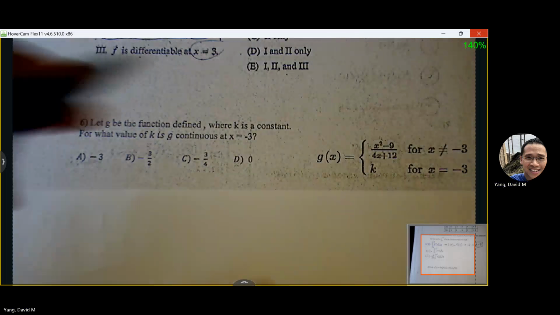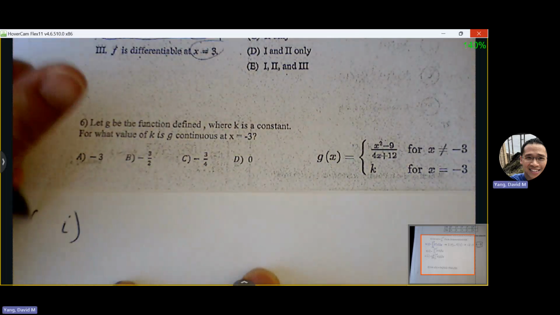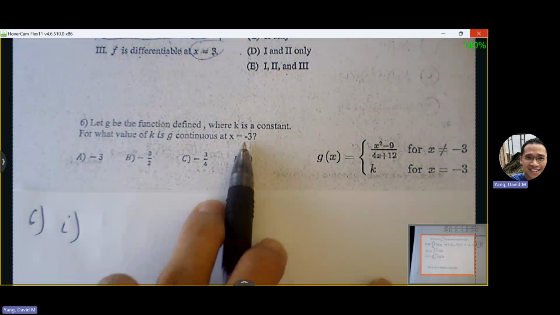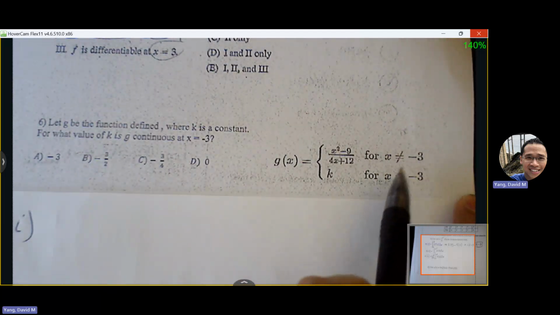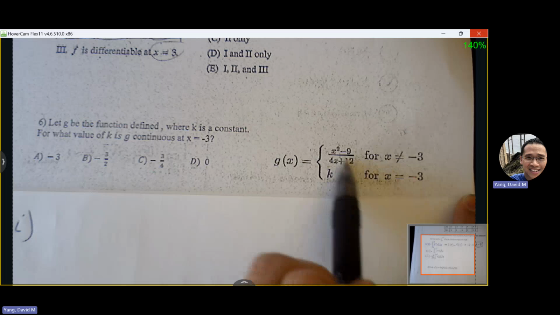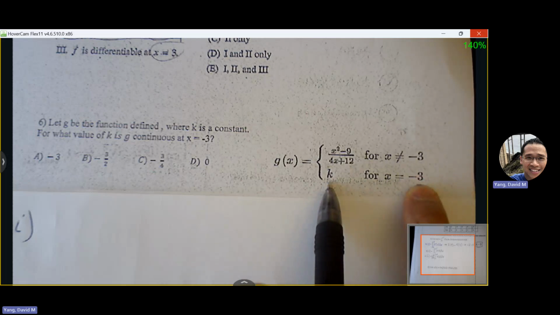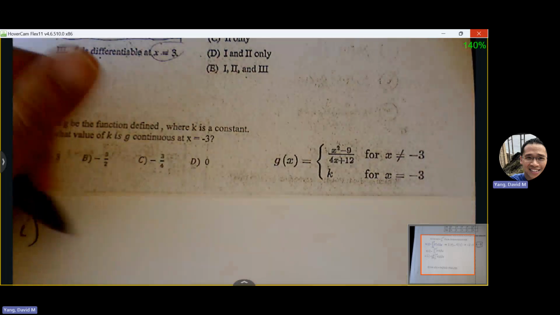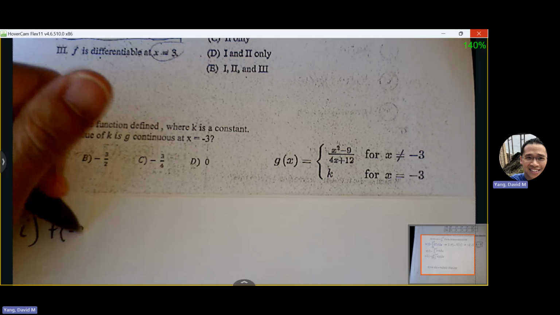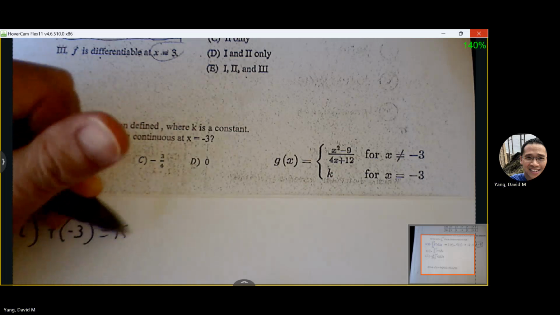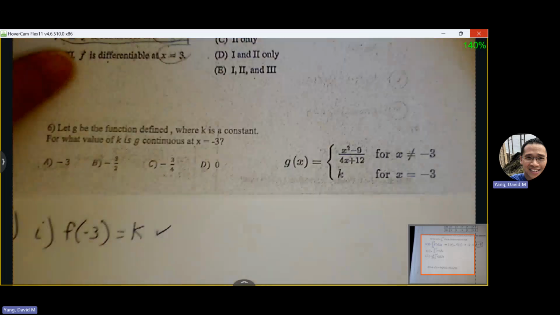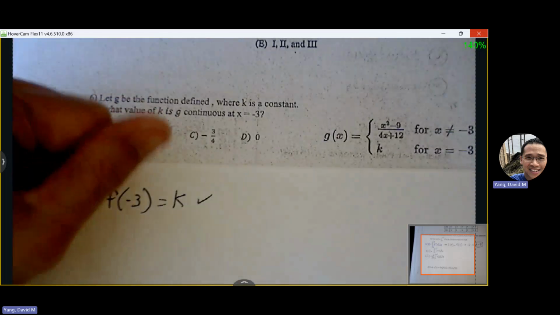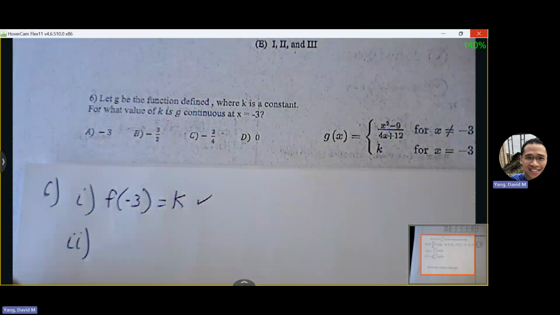All right, so first condition, does a point exist? We know that the value is at -3. I want to plug -3 into one of these. I know that -3 doesn't exist with this one, but it does exist here. So f of -3 equals k. We're not able to find any progress, but at least we're walking through our conditions here. f of -3 equals k.